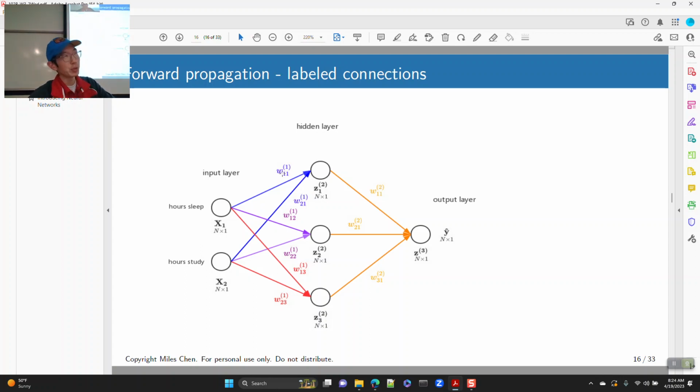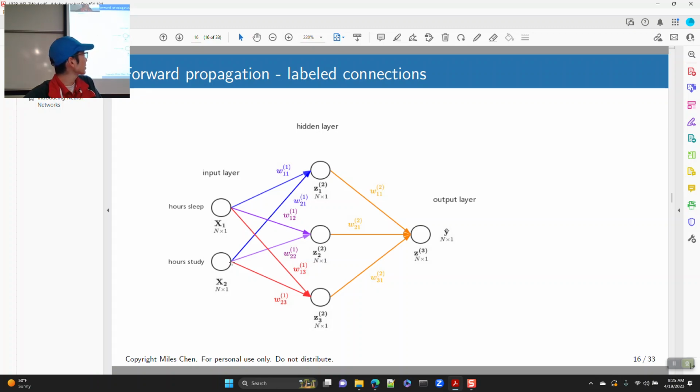So here I've labeled all of these things, okay, and so let me just show you the notation that we're using. Depending on what textbook you pick up, a textbook on deep learning or things like that, it might have slightly different notation. But here we are saying, okay, the connection from node 1 in the input layer to node 1 in the hidden layer, so node 1 to node 1, that's going to be weight 1 1, okay? And then from node 1 to node 2 is going to be weight 1 2, and from node 1 to node 3 is going to be weight 1 3.